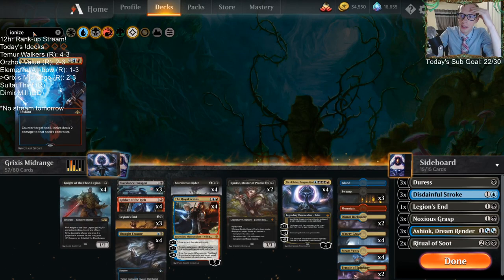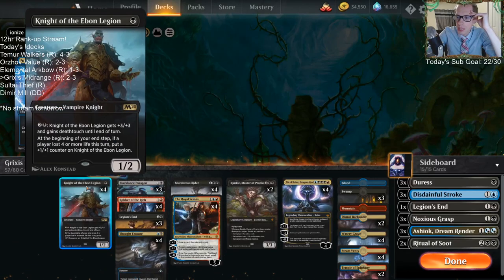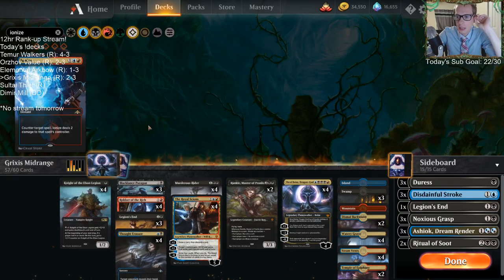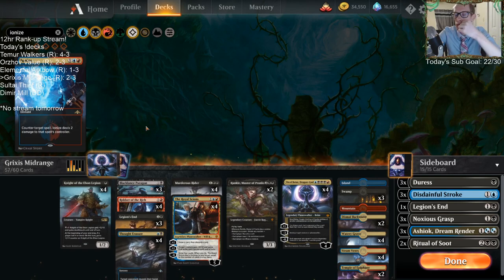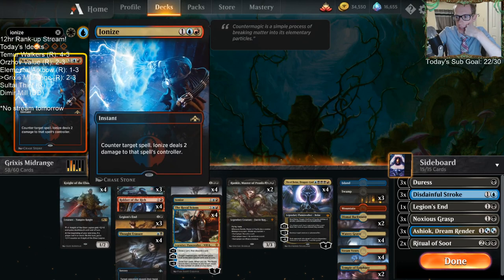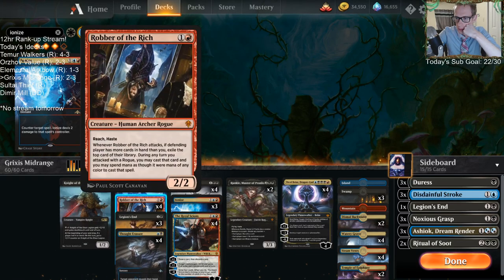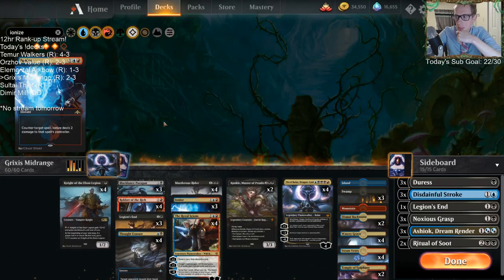Well, if this deck played Ionize... I feel like counter spells are just really good right now. What if we can get ahead with these things and have Ionize and you get a little extra damage in with Ionize? Kind of think I want Ionize, honestly. That actually sounds pretty nice.